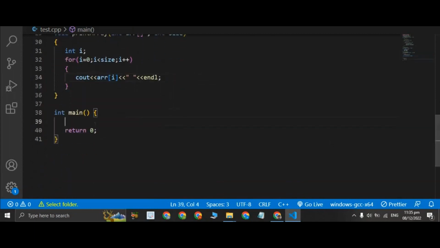Time for our main driver code. I will initialize an array of integers and give it the values 5, 1, 4, 2, 8, and then our size will be n.